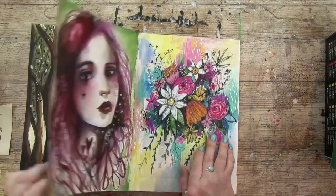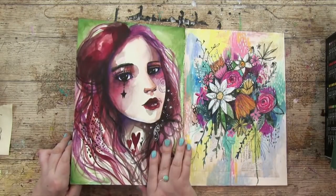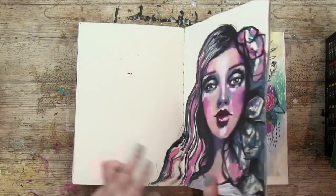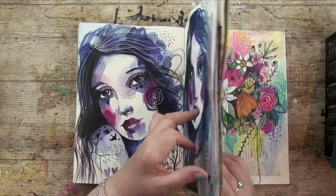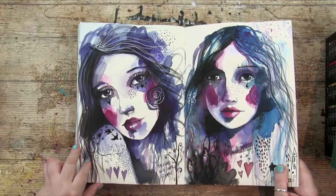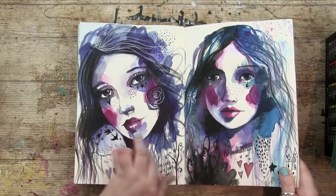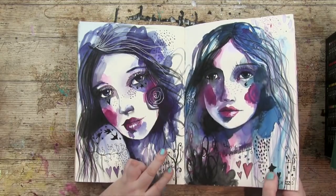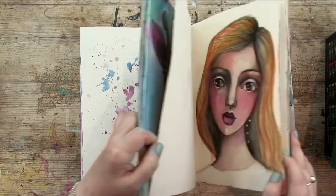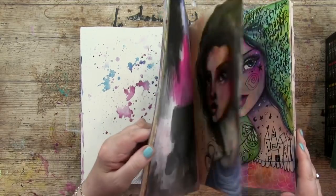So in this journal, I've only really done two new pages. I think this is new since last time. Otherwise, I can't quite remember what I do between videos. But let me just... I think you've seen this already. That one as well. So these are all fairly new. I'm basically into high contrast portraits at the moment, as you can see. And then the other one, I haven't done anything there.